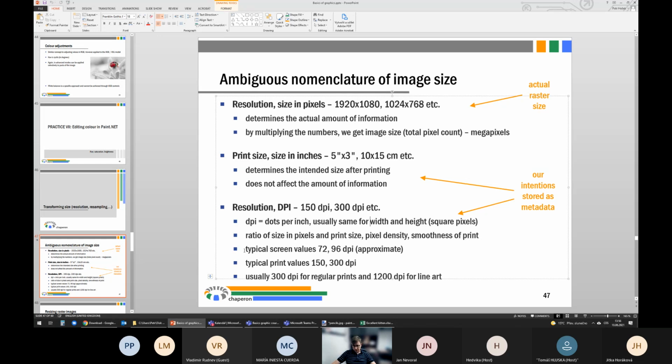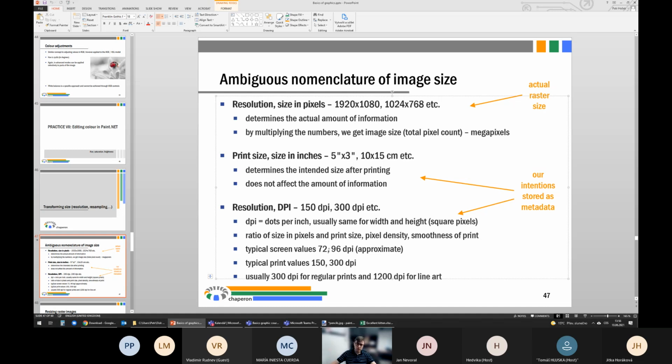There are some typical values of the DPI that are used, like the generic screen values that most programs used when you were creating RGB files for use on the screen, not for prints.